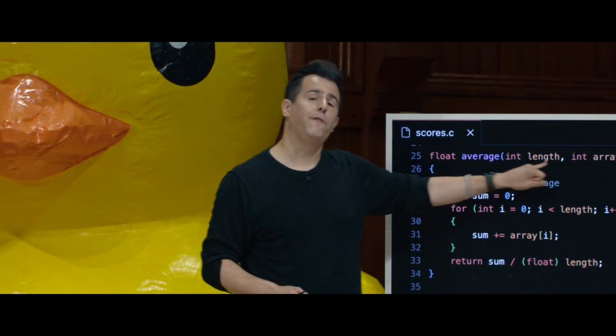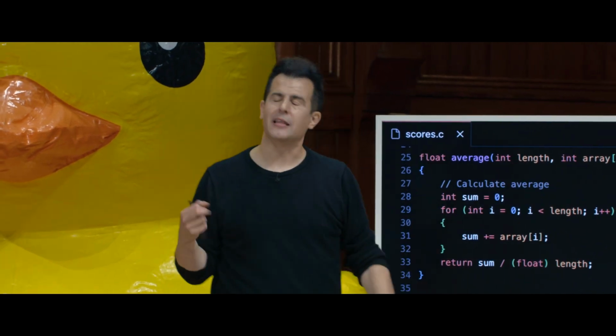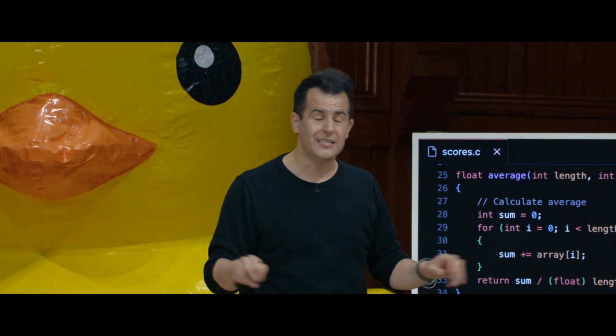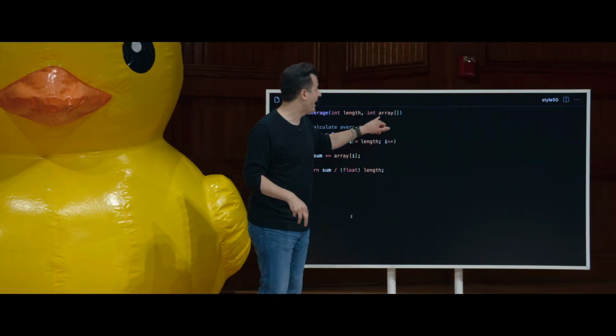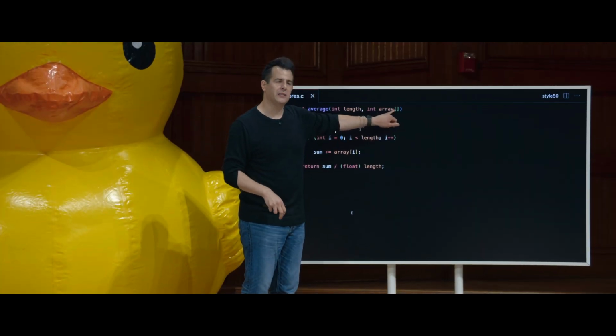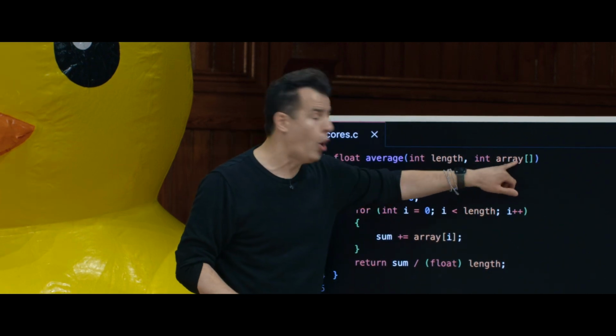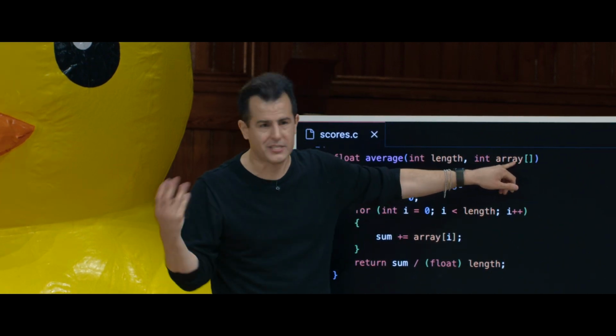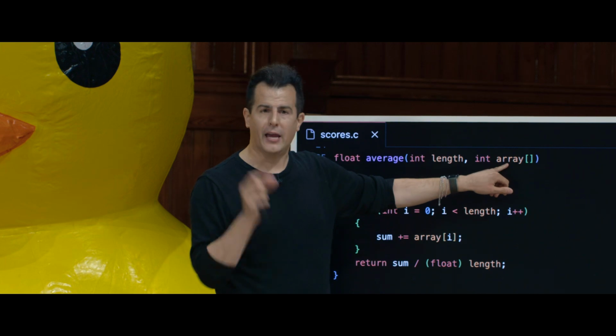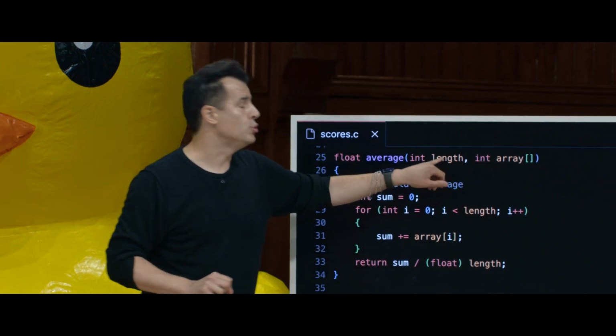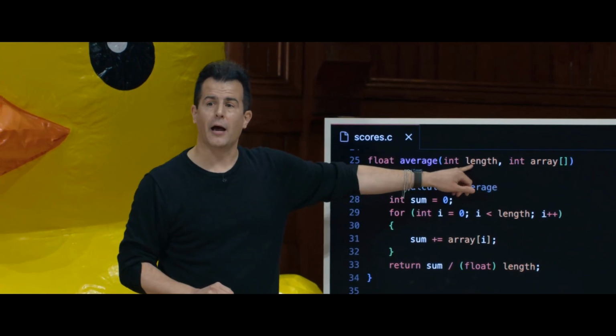So the only thing that's weird syntactically is this, though. When you define a function in C that takes an argument that isn't just a simple char, isn't just a simple integer, but is actually an array, you don't have to know the array's length in advance. You can just put square brackets after the name you give it. And I don't have to call it array. I could call it x or y or z or anything else. I called it array just to make clear that it's an array. But you do need to know the length somehow.